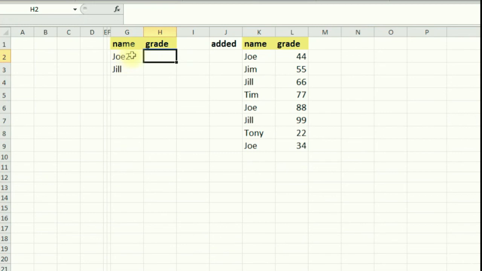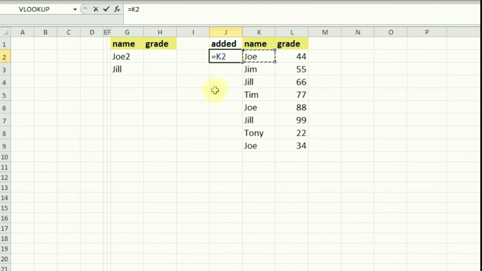So, if you don't even want to change the name, you can put that right into the formula. But I'll show you this way just to show you how it works. So what we're going to do is create a formula. We're going to start off by doing K2, which is the name. The first part of the new name we want is like Joe. So we're going to do that.